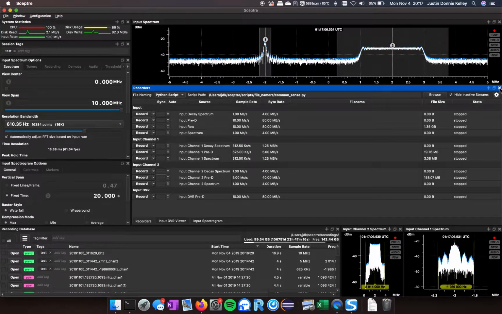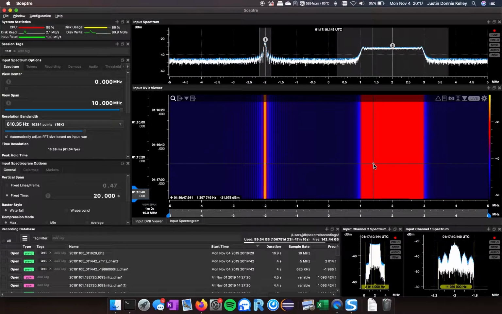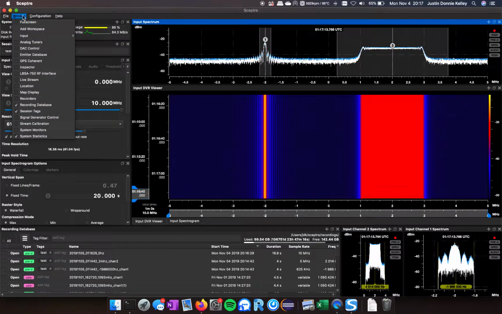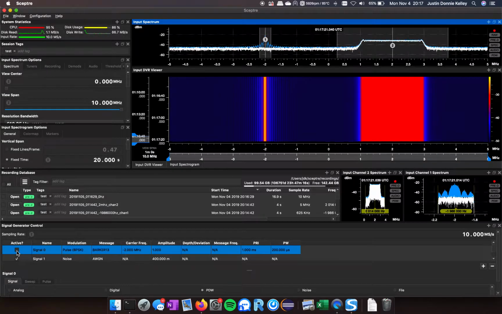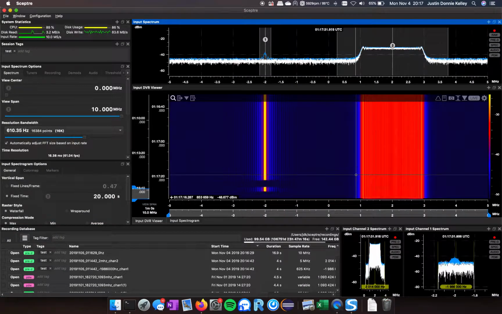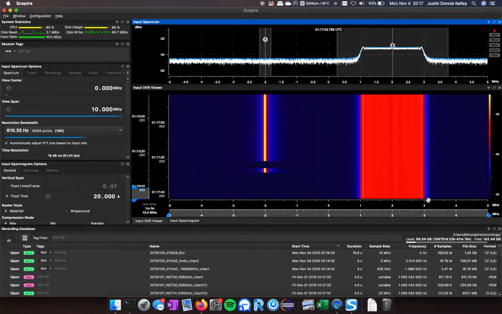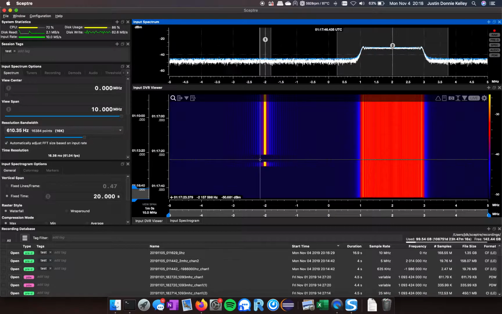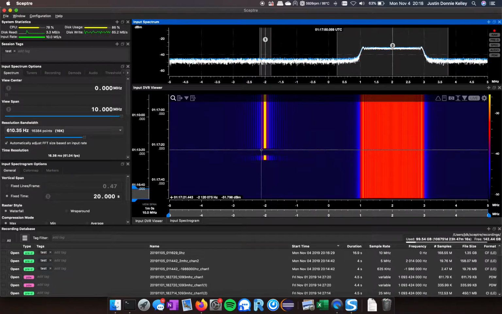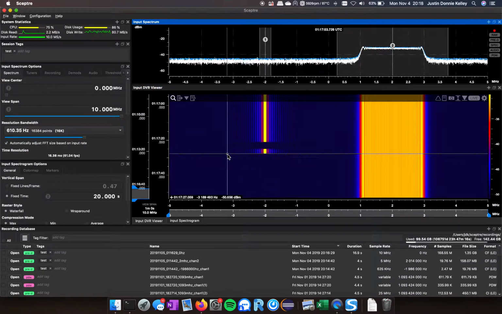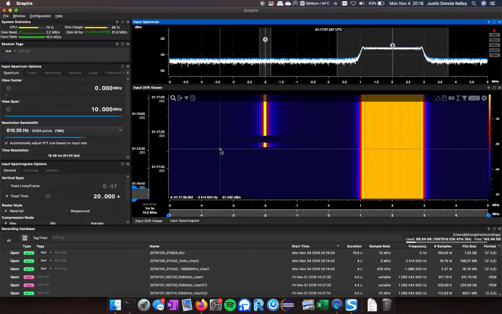So if I go back here, I'm going to show you now the DVR. Okay, so I'm going to bring back up my SIGGEN controls. And I'm going to turn off the signal here, and turn it back on and then turn it back off. Okay, why did I do that? So let's say I want to make a recording of that on-off time. That's important to me, and I wasn't paying attention, I wasn't present, we don't have the manpower to staff to dedicate to record this. So what do I do? This has already happened. Well, remember earlier I allocated this rewind function. So I have this scroll bar here on the left.